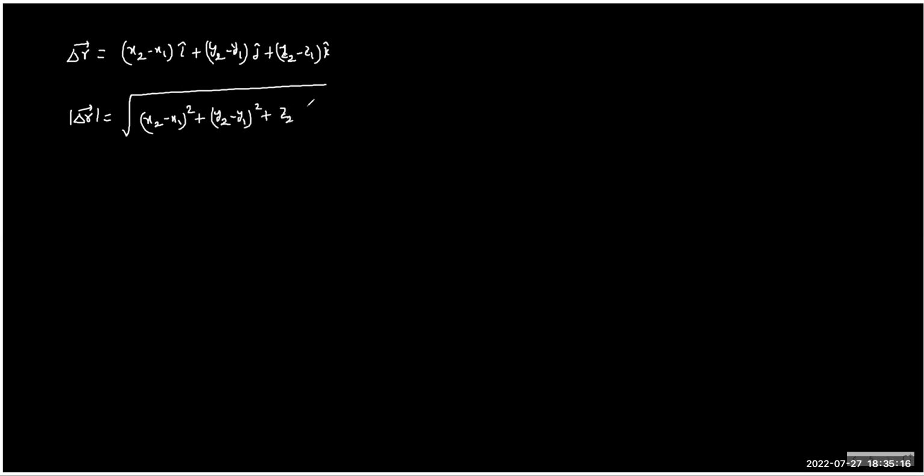So we can find the modulus. And whenever you need a modulus, you can take the dot with itself, delta r dot delta r, you get the same answer. So now this is how to find the displacement modulus. This is what you learned earlier. And this is nothing but the distance formula, if you remember.